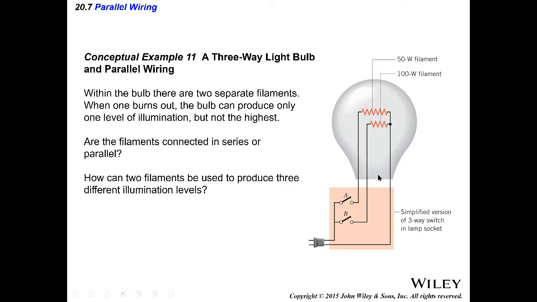If it is a third, the voltage across is still the same. Therefore, now when I put A and B together, I get 3 times the power. So it's very powerful. A 3-way lamp is, first, only 50 watts, then 100 watts, and now 150 watts. Whatever it is, it's V squared over R. So it is now brighter.